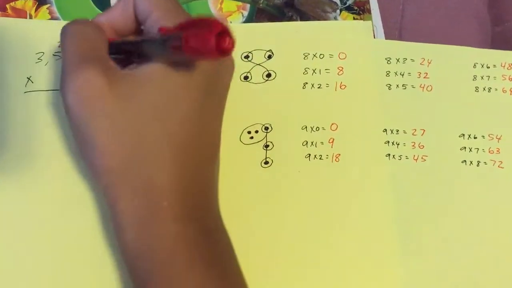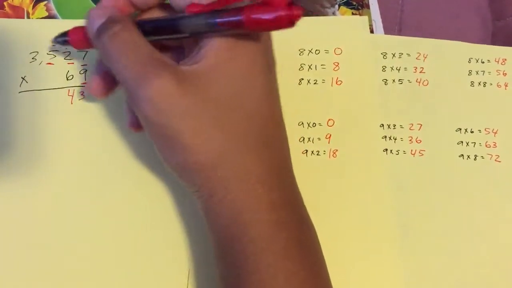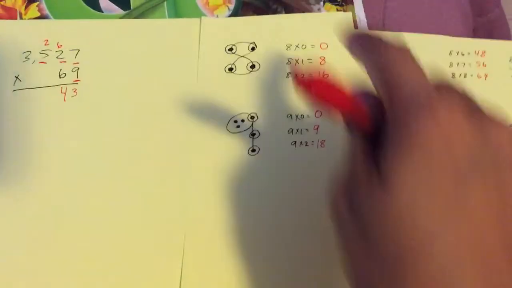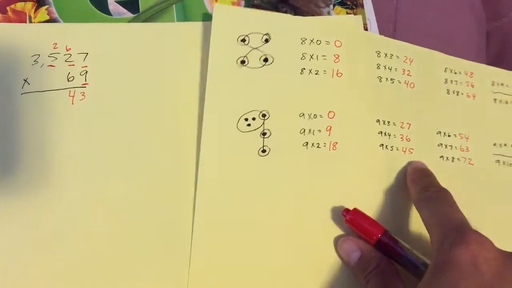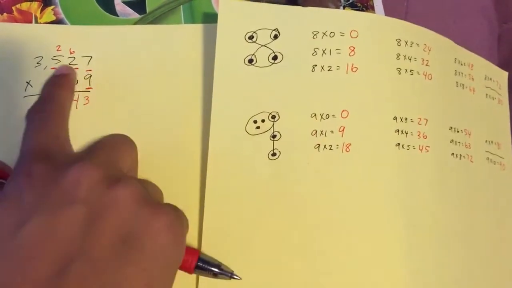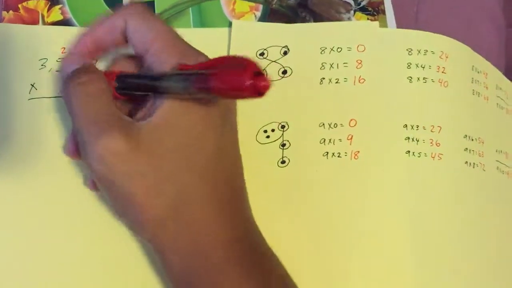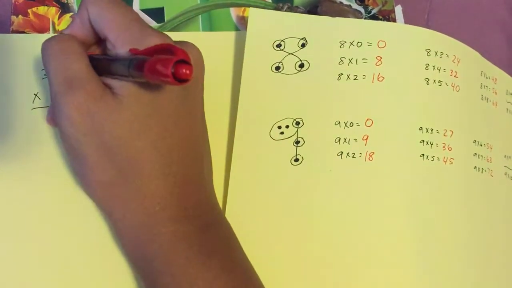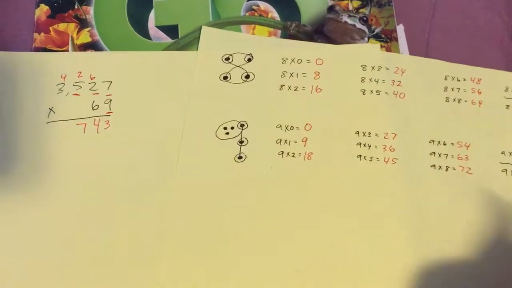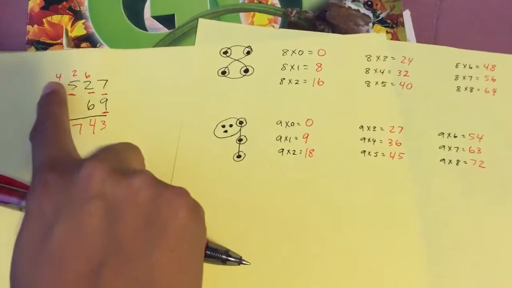Now we're going to do 9 times 5. What I like to do is underline the numbers just so I know where I'm going and to make sure I didn't forget anything. So now we're doing 9 times 5. 9 times 5 is 45, and we're going to add the 2, because of the small 2 on top. So 45 plus 2 is 47. For 47, we're going to regroup, where the 4 goes on top of the next number we're going to multiply, which is the 3, and the 7 in the ones place is down here.